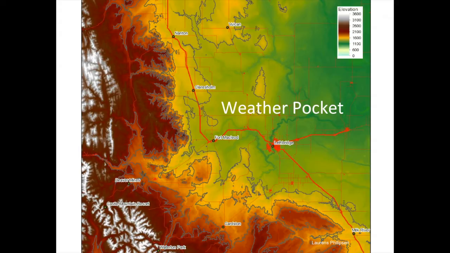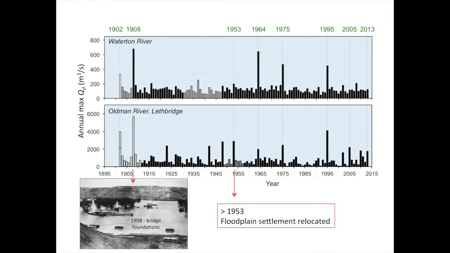And so the Rocky Mountains and also the extension to the Milk River Ridge forms a natural pocket, not unlike a baseball glove, that we believe contributes to trapping these flows or these storm events and maintaining. This is a little bit speculative, but it seems to make sense. There's perhaps a second weather pocket at the north end of Porcupine Hills that may in fact do the same thing. So what we had is flows of the Waterton River.